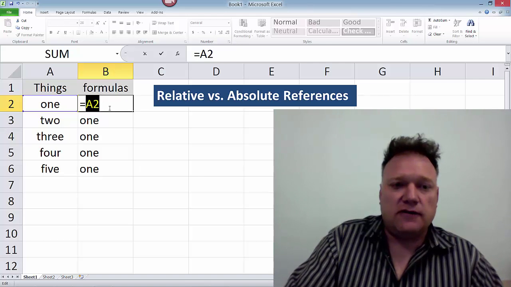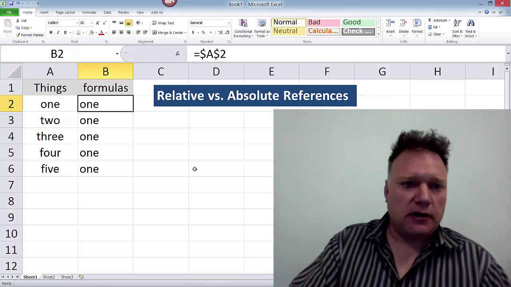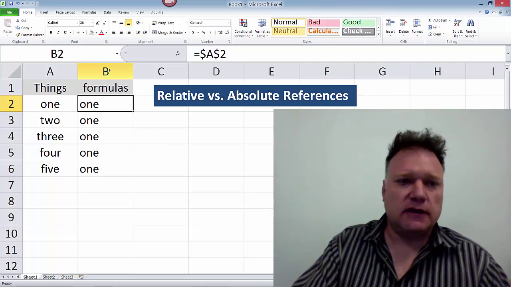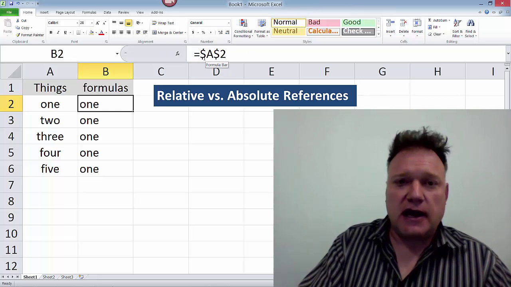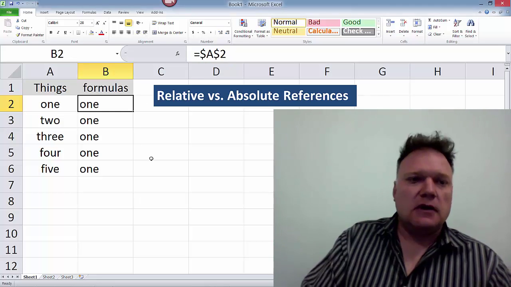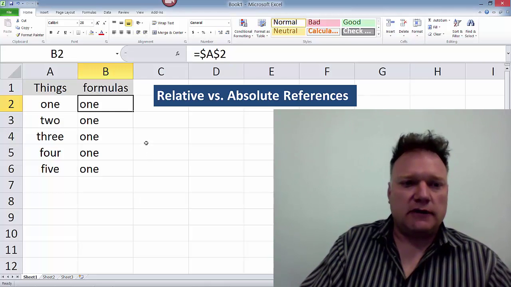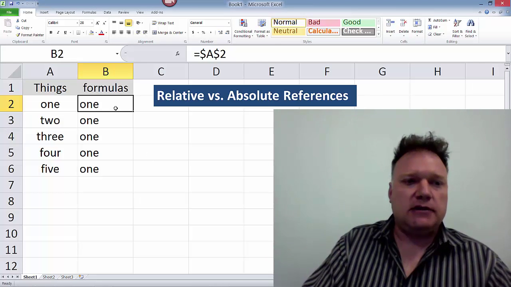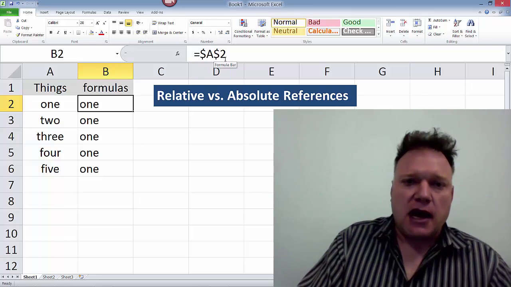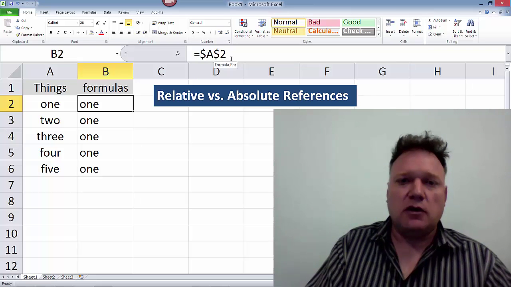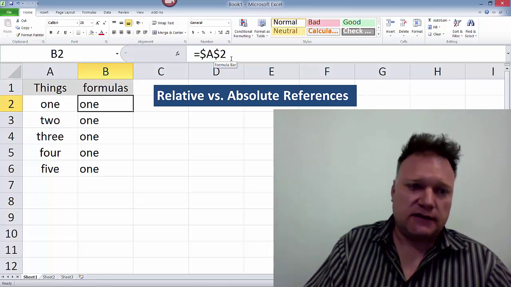So here's a relative. Okay, let me show you some important things. Right now I have B2 selected. You can see that B and the 2 are selected. Up here in the formula bar, you see equals $A$2. You can see I have cell B2 selected, and up in the formula bar, you see that within B2 I have a formula, and that formula is equal $A$2. It's an absolute reference to cell A2.